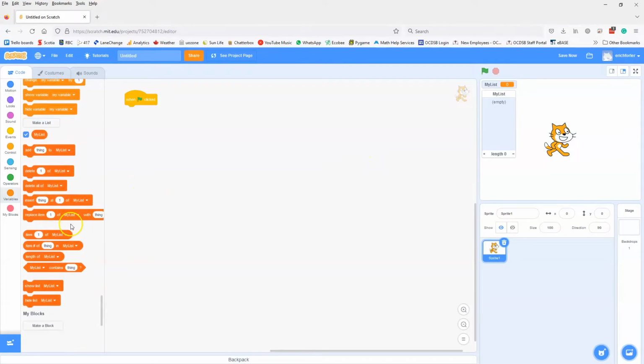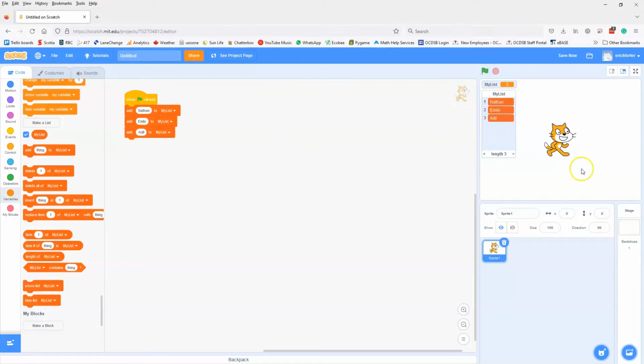As soon as I've created a list, you can see that it gives us a number of new functions and commands here that we can use. The first thing I'm going to do is drag out one of these adds, and I'm going to be adding names to a list. So I'm going to type in first name, and I'll drag out another one, and a couple more, and fill in some new names. If I ran the program right now, it would create the list, and it would add those 3 names into the list.